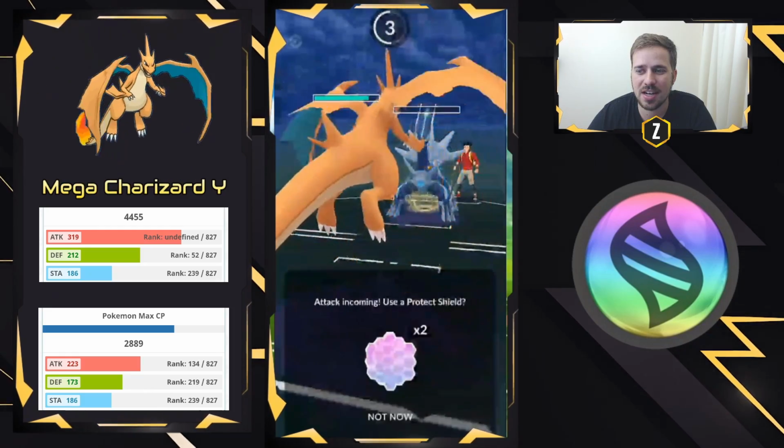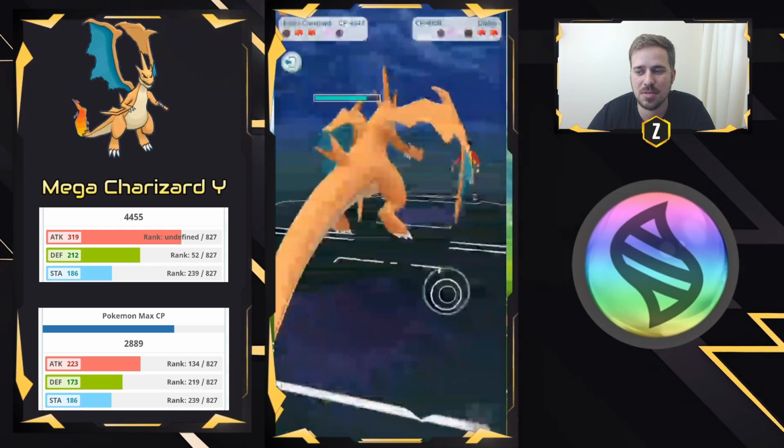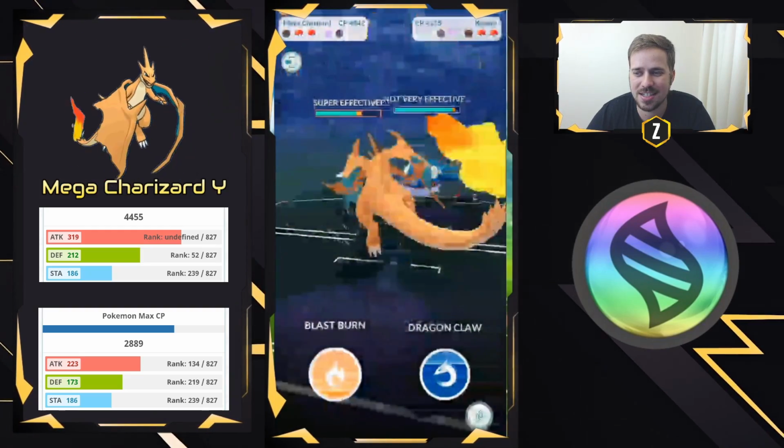So we are going to go ahead and shield right here. I know it's going to be an Iron Head, but I just wanted to make sure I conserve all the health that I can and just commit to farming down. Now we are going to see a Kyogre come in. So this is where this is absolutely ridiculous.